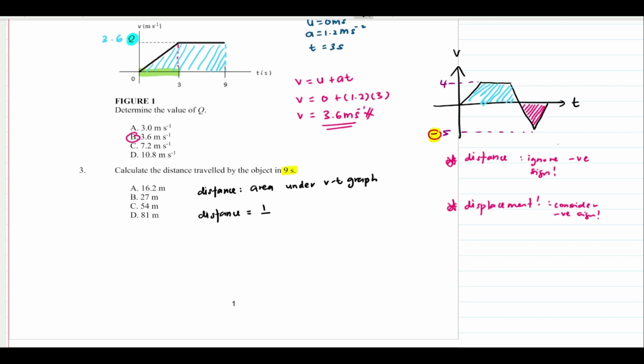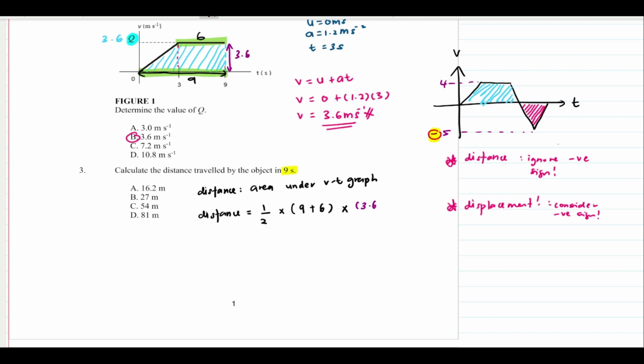So, the area under the graph for trapezium, okay, 1/2 times, so this is 9. Okay, panjang sisi dia 9 yang ini, and this one is 3. Okay, 9 minus 3, 6 here. Okay, so ingat formula untuk kira area of trapezium, 9 plus 6. Okay, darab dengan ketinggian dia. Ketinggian dia inilah, kita dah kira tadi, 3.6.